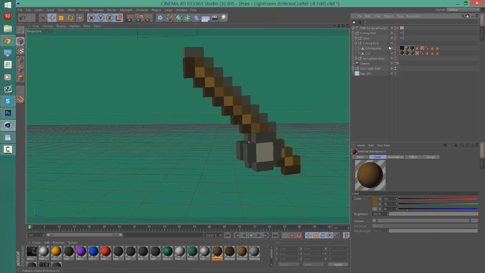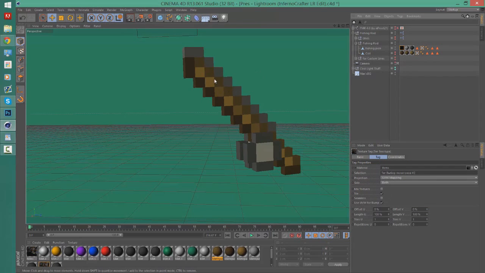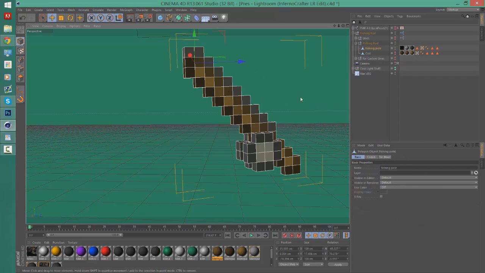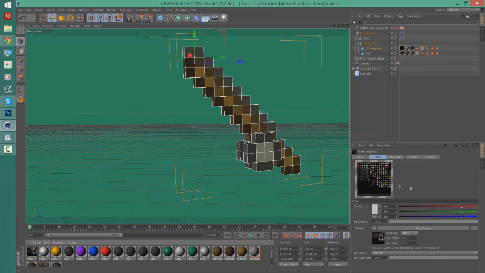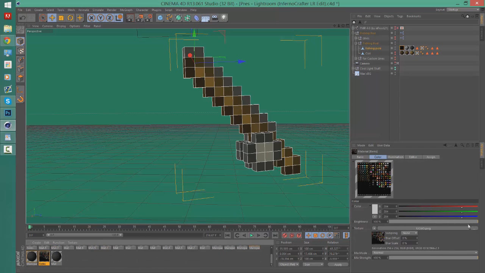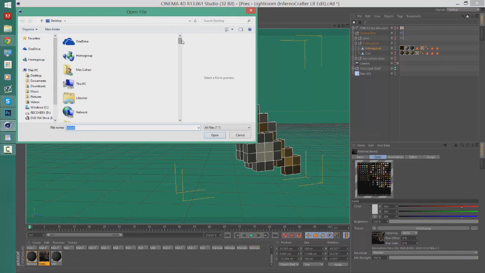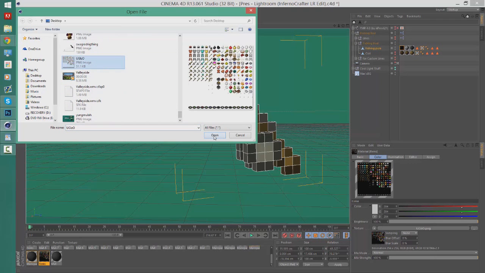First off, if your fishing rod rig shows up without the items, or without the texture on the actual fishing rod, it'll show up with it on the coil because that's materials. But if it does not show up with the texture on the fishing rod, you're going to want to go into your textures. It'll just be like a black box here or something. Click on the dot dot dot. You're gonna have to download the old items.png, which is in the description. There should be a link to it. And you're going to want to go to it. Mine is named UGLZO. Yours will probably be named that too.